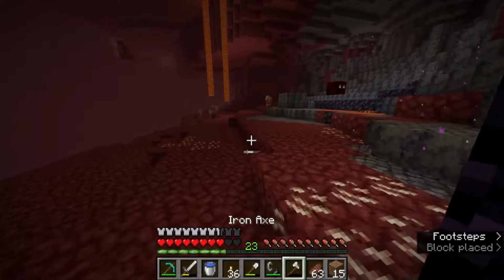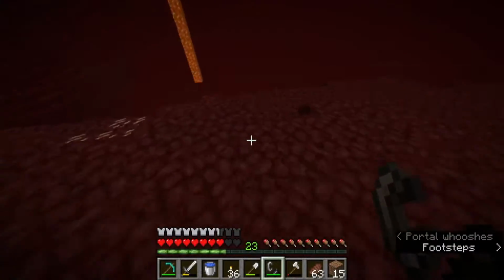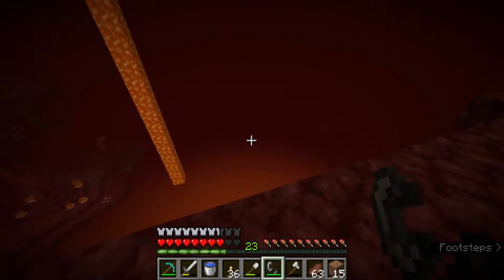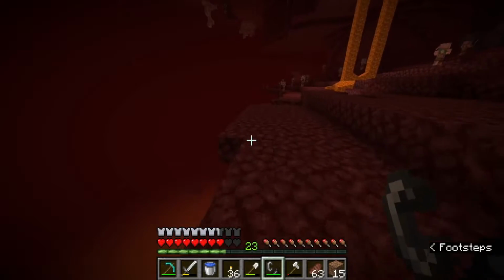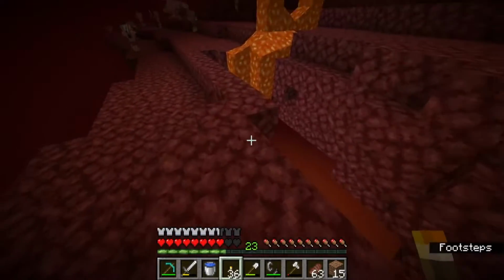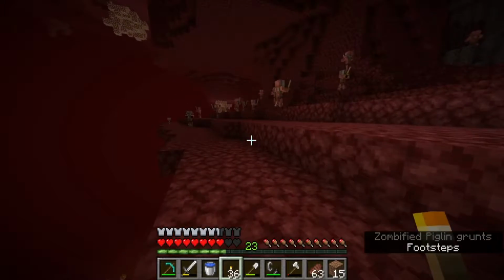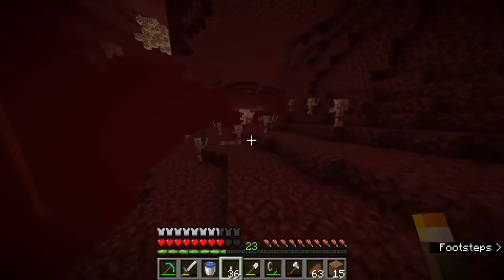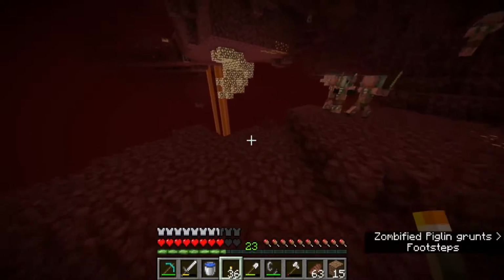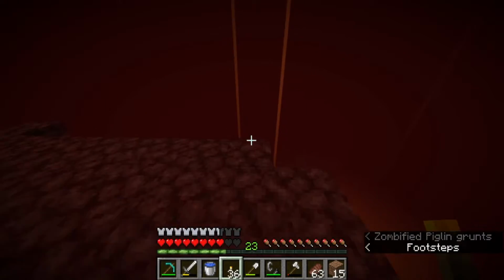Okay guys, I'm in the nether right now. And as you can see, it kinda looks like a good spawn right here. I see some soul sand down there. There's a big lava lake, gotta be careful. And I don't want to fall into it because I see the land down there, massive. Oh my god, look at all these zombie pigmen. Oh my gosh. Look up. But look how many there are.